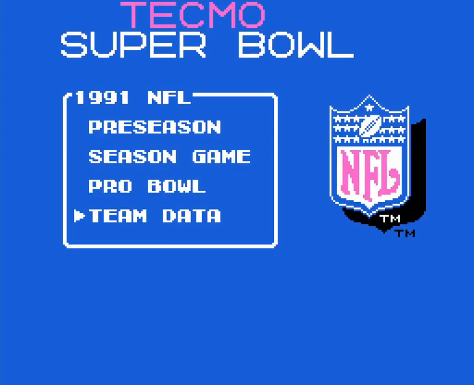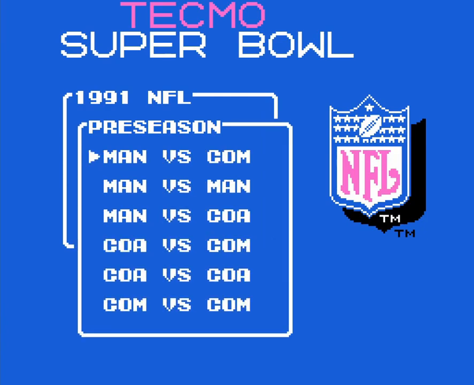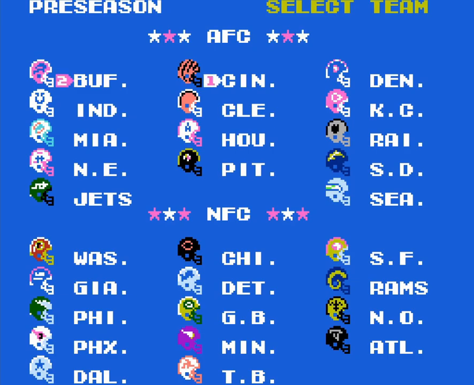So you can back out of this, and we can go ahead and just play a game. Now, you got a lot of options here: man versus computer, then one-on-one human versus human. And you can do coach mode, which is, think about that, a 30-year-old game, and they had coach mode in this thing, which is pretty cool. But I'm going to go up against the computer. I will be the Cincinnati Bengals, and let's go up against, I don't remember some of these teams if they were good or not, the Minnesota Vikings.